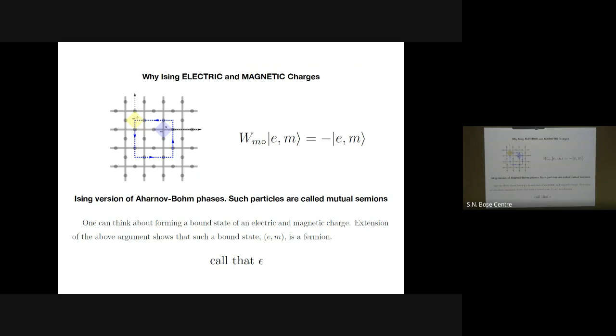Okay, it's clear how I move this yellow excitation, the magnetic excitation, around the blue excitation, the electric excitation. But now I have all these string operators, all these sigma x operators. Since the square of a sigma x operator is identity, I can just multiply by 1 and resolve them as sigma x square. So for these two operators that were already there, and these operators, this loop operator, which is a product of sigma x on this loop, is equivalent to the product of AS within this loop.